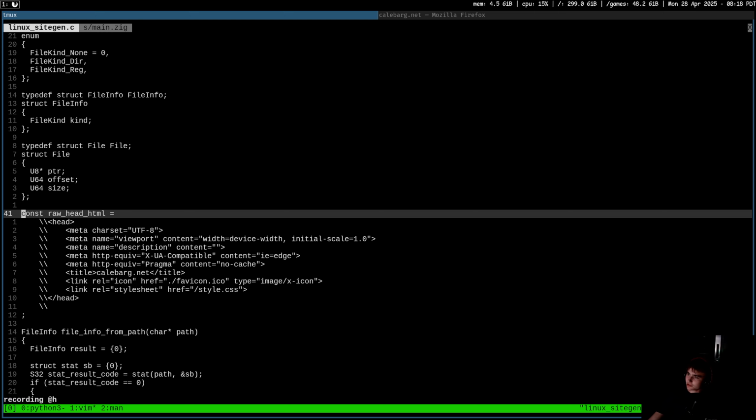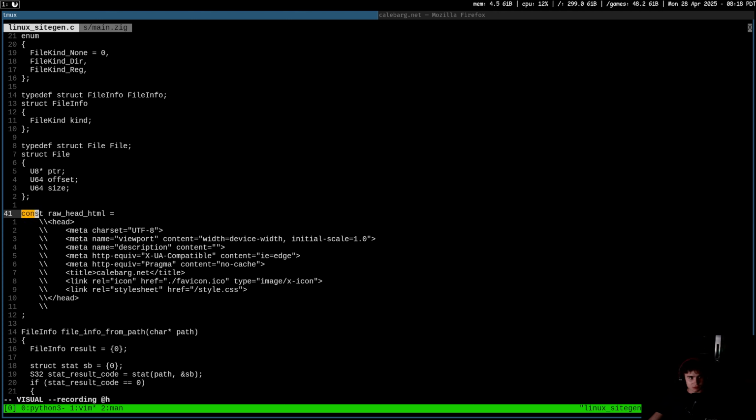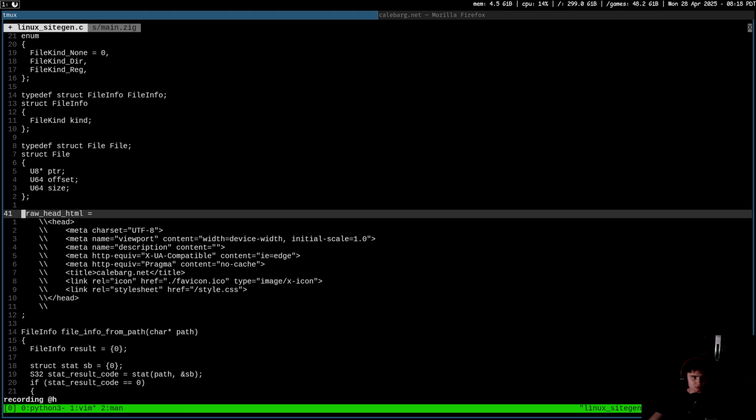Multi-line strings in C, I don't know. It's been a while. I think this is just a char star.